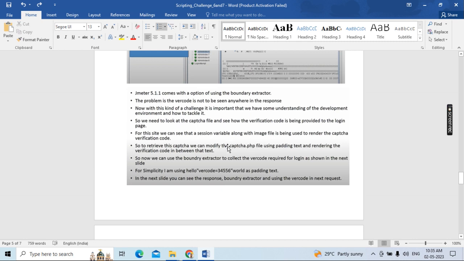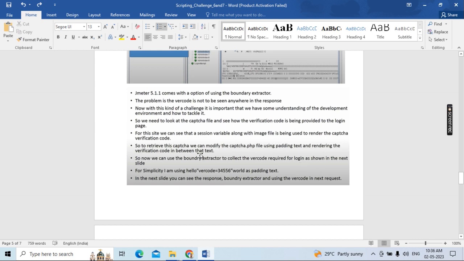Whatever I am showing is for demo purposes only; the original application is developed in Scala, not PHP. You can modify the captcha.php file using padding text and rendering the verification code between the text.